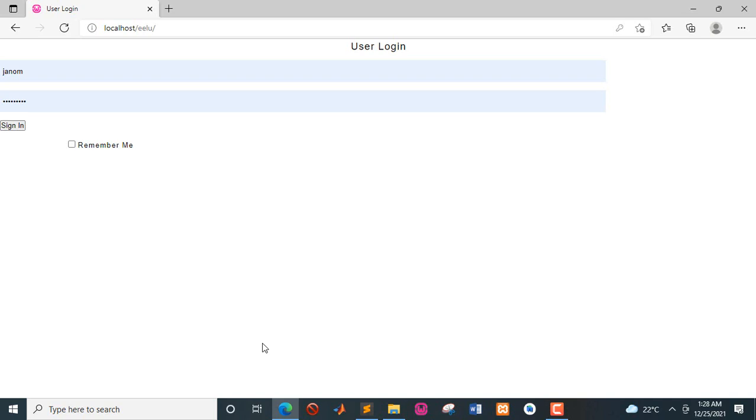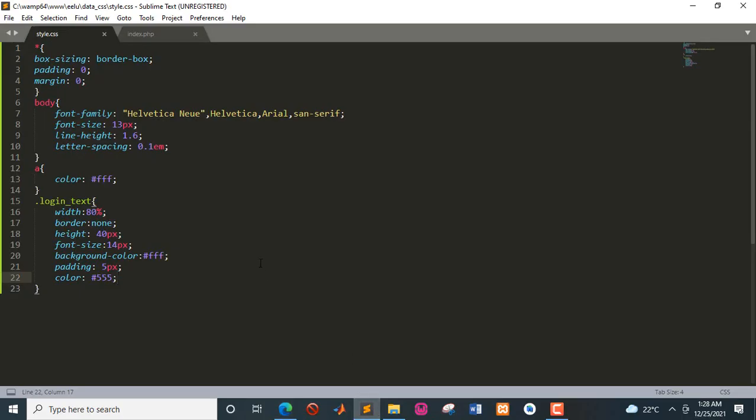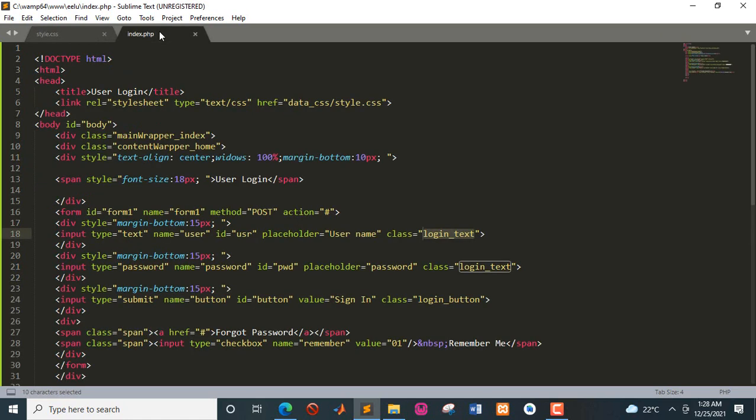So let's proceed and style our button as well. So the selector for our button is login button right here.